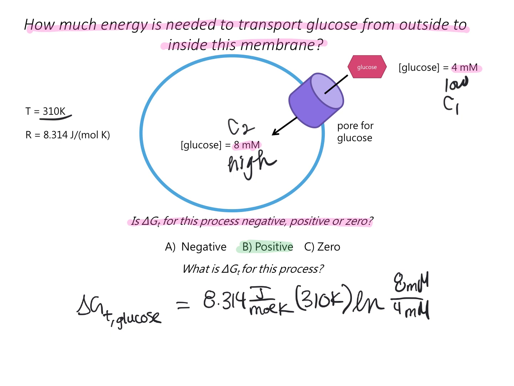Okay, I already did my math ahead of time, so let's just use your calculator to see if you got the same answer as me. I got that the delta G would equal 1786.7 joules per mole, and that makes sense to me because I said that this value should be positive. So that all checks out. Oops, I forgot to add mol.